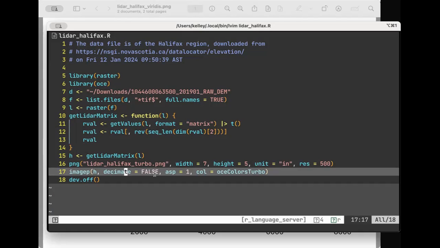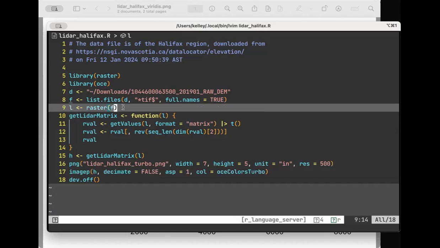asp=1 says, well, I want you to make this plot with a 1-to-1 aspect ratio, because I can tell you that it's in easting and northing values in meters. It's not in longitudes and latitudes. So it's 1 meter, 10 meters, or 50, whatever is the footprint size. You can tell all this by looking at other stuff in here, and even, I think, in the TIFF file that information is buried in there. I'm not too sure, but anyway, this L object has all that information.